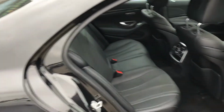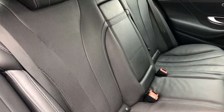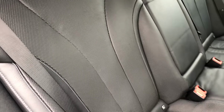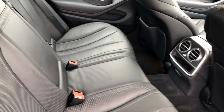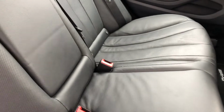So I'm going to start this one off differently to usual. We're going to head into the back seats first. As this is more of a limo, you can see you've got the gorgeous sculpted seat in here, perforated leather down the middle, Isofix, and loads of leg room. Even our Tom, who's 6'9" or 6'7", either way he's like the BFG, he can get in here comfortably.